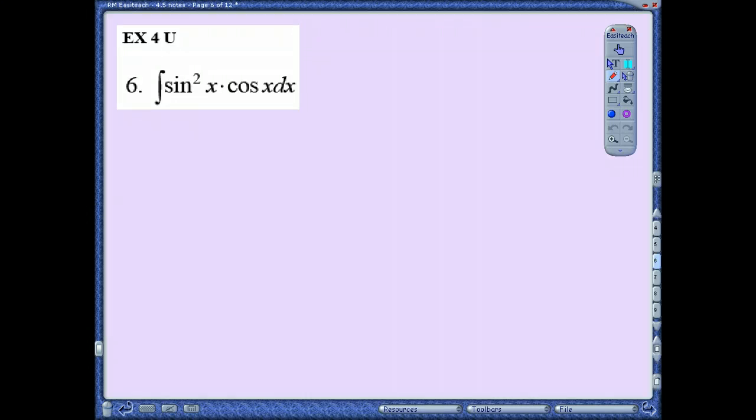As I look at this problem, I want to do a u substitution. I notice that I just have trig functions whose angles are 1x. So the angle part is not the problem. It's the fact that we have a sine squared. So we do have a quantity being taken to a power. Remember that sine squared can be rewritten as sine of x to the second power.